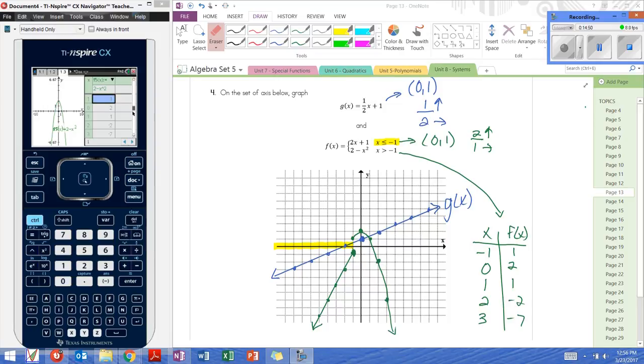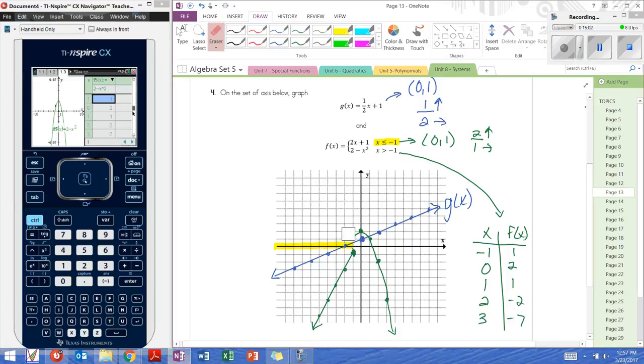Now I connected all of my points, but the last thing that we always want to be careful of is making sure that our points are open or closed and that we've used arrows when we're supposed to. So I'm immediately realizing that since this is x is greater than -1, I should actually have an open point at -1 because the closed point was down below here for the f of x function. And then x is always greater than -1, so this is okay that I have the arrow on the end. And let's not forget to label.